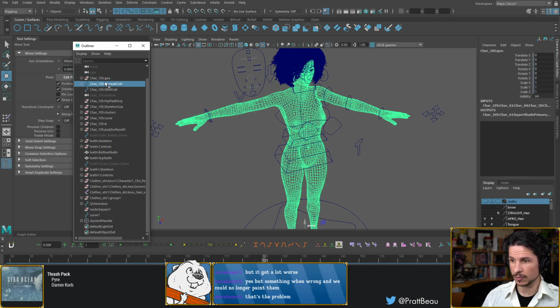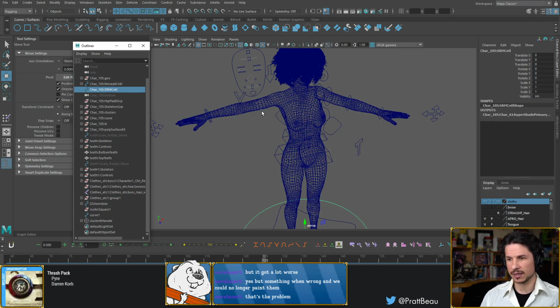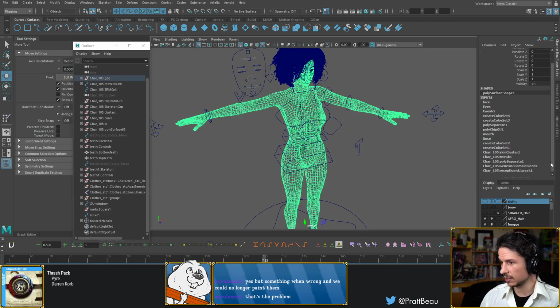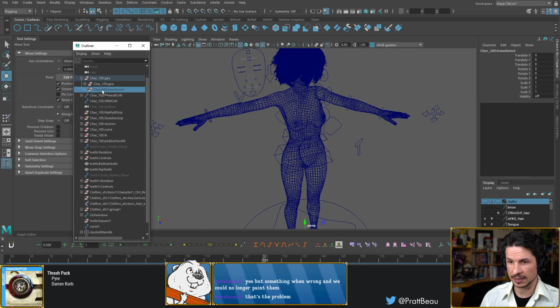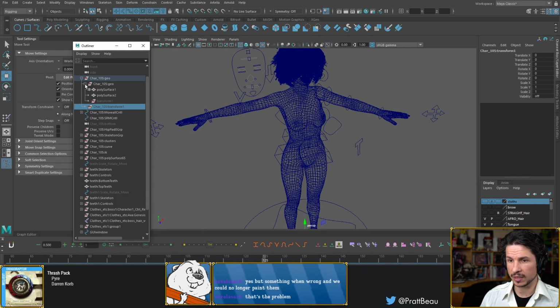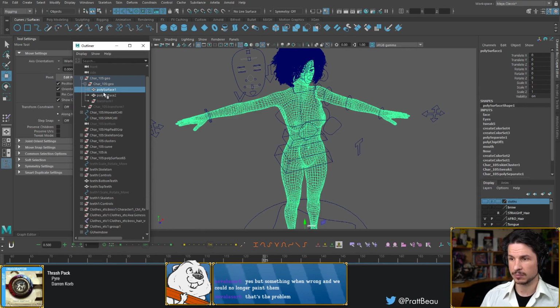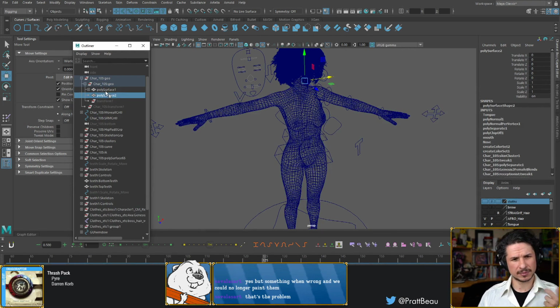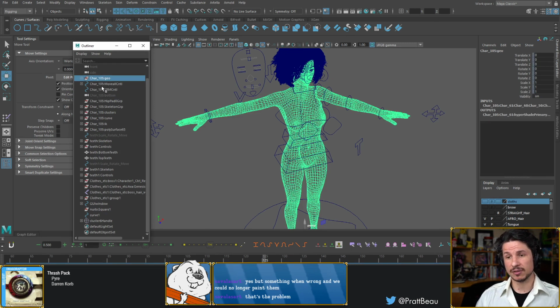Actually, this is one thing to watch out for. It looks like you've got some construction history going on quite a bit here. For example, I'm seeing this form node right there, and these polysurface nodes. So this gives me an idea that things were combined or fused together from different pieces, which is not a bad thing. But before you start rigging, you definitely want to delete all of that history.